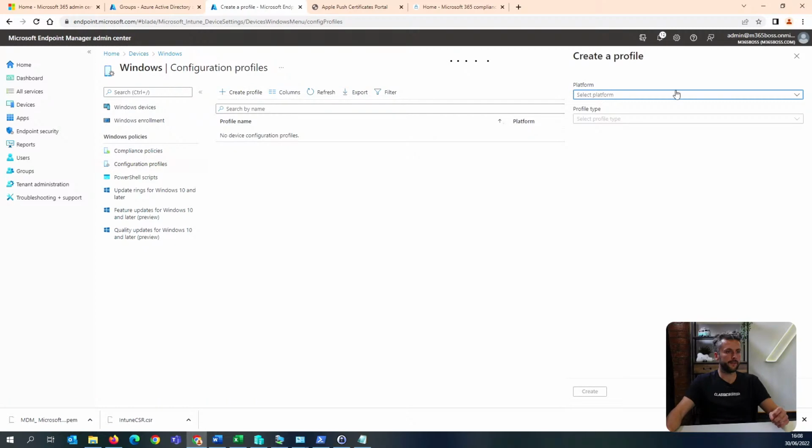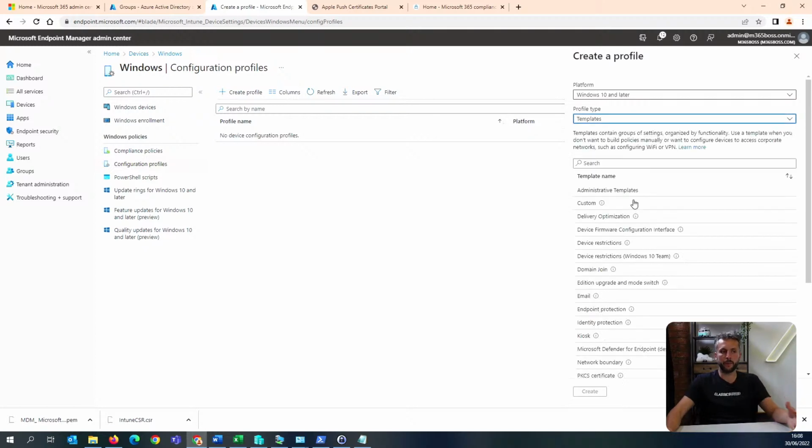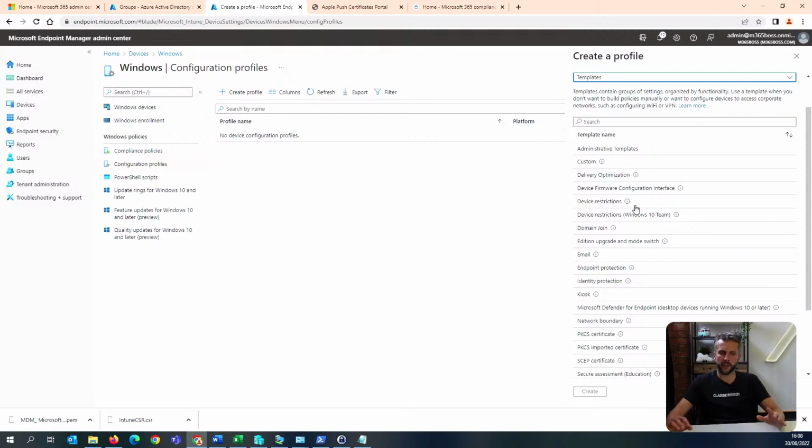So we'll just create that there. And you can see here we've got Windows 10 and later. So this supports full Windows 11 as well. And we've got two device options here. We've got setting catalogs, which you can think of as effectively a shopping list for settings, or your templates. This is new, it's still in preview. Anything new, for example managing your Azure virtual desktops, you would use setting catalogs. So anything new they're developing will come here. However, templates are fully supported, and when you're doing certain things, they just make life a lot easier.